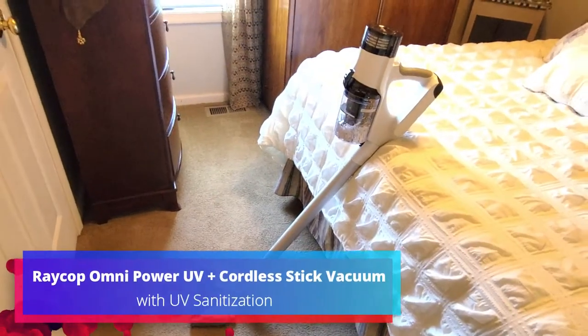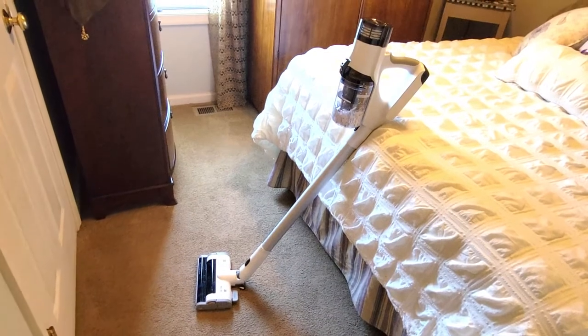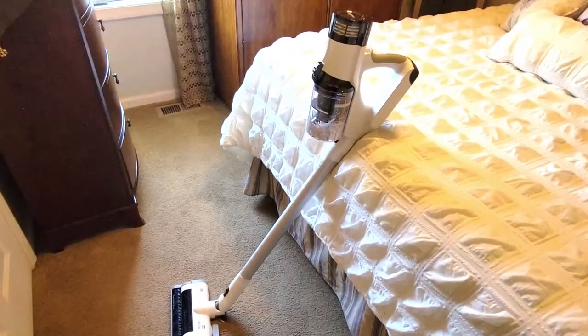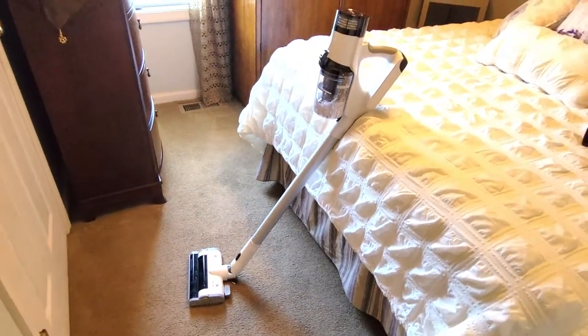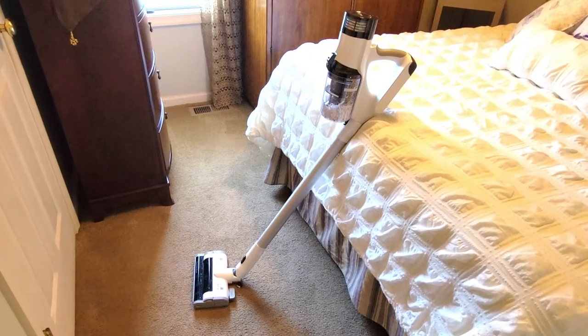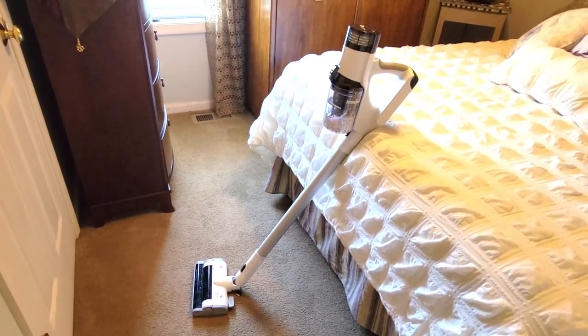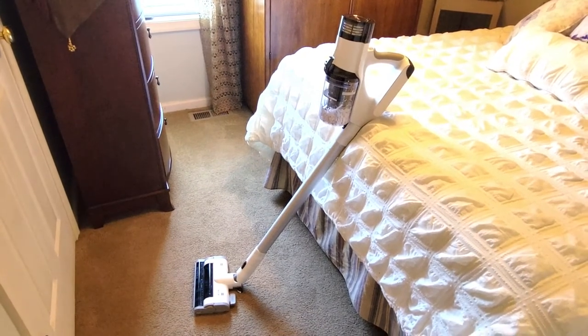So there you have it. That's basically the vacuum in a nutshell. I absolutely love this vacuum. So that's basically it. I just wanted to give you a quick demo of the Omni Power UV Plus in action and just give you some insight into how awesome this vacuum is. I am thrilled to own it, and I know you will be as well.